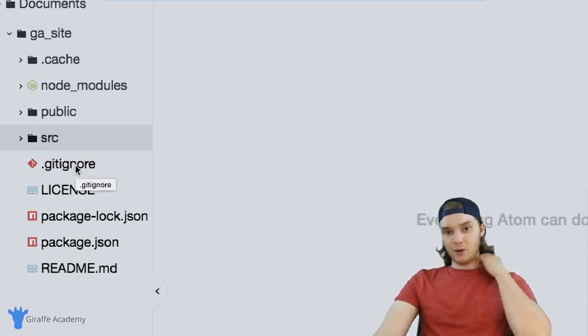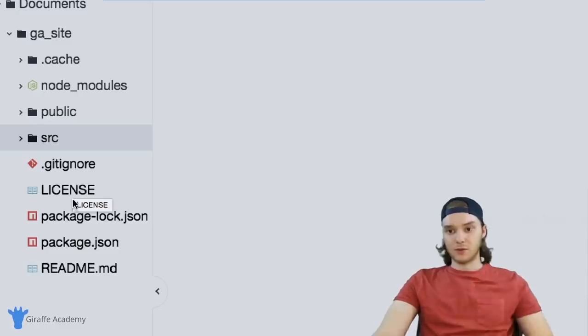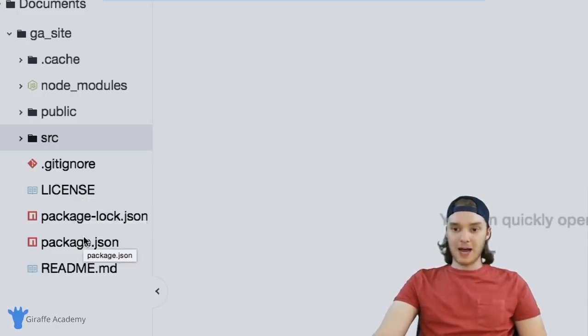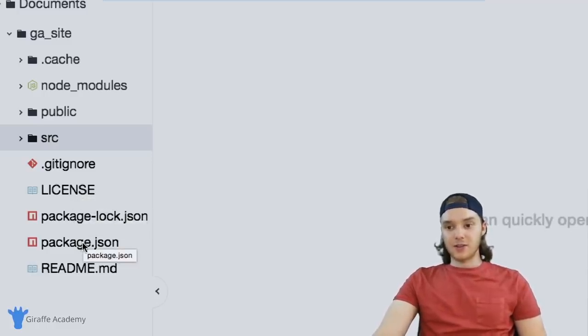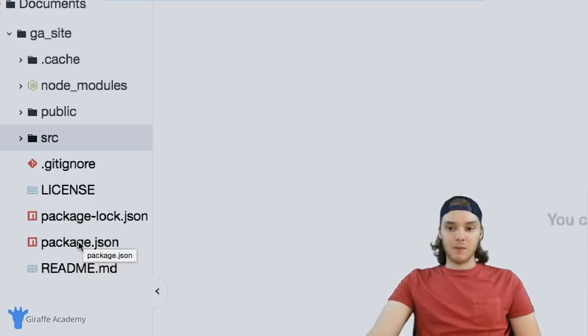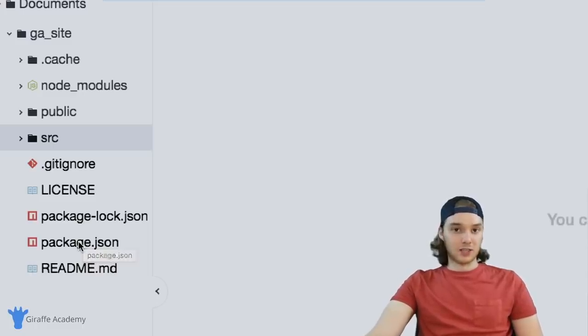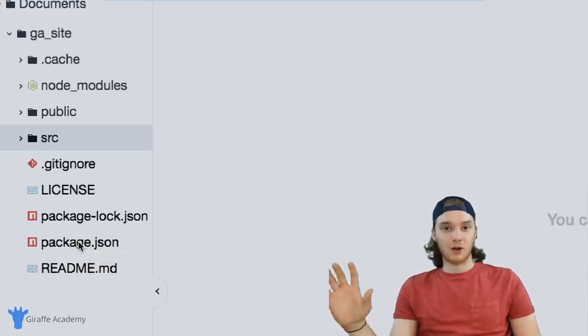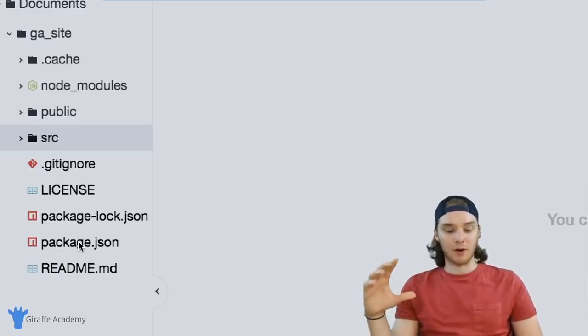There's also some other files down here. This .gitignore file is just a file that's used with Git. And then we have the package.json file. This is another file that's used with Node.js, and there will be a couple instances where we're going to have to modify this. But for the most part, the package.json file basically just manages all the dependencies and the overall settings of your Node.js app, which is what we have right here.